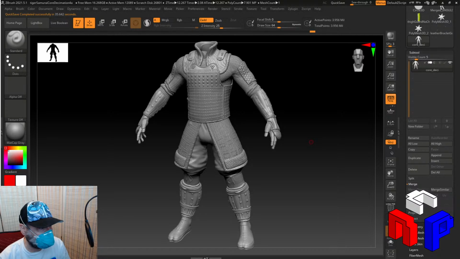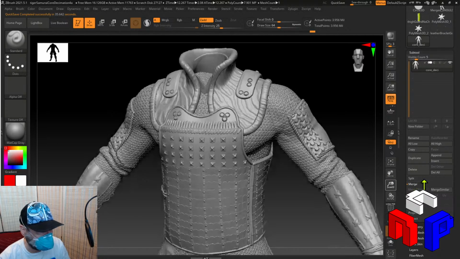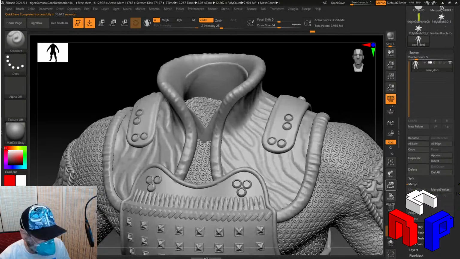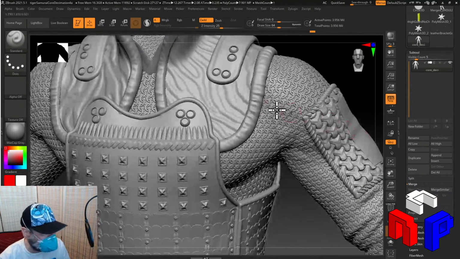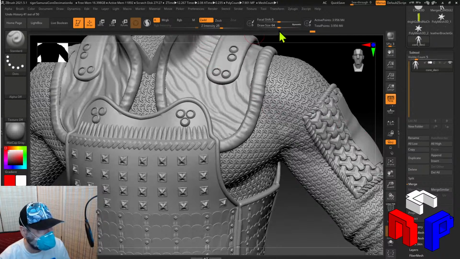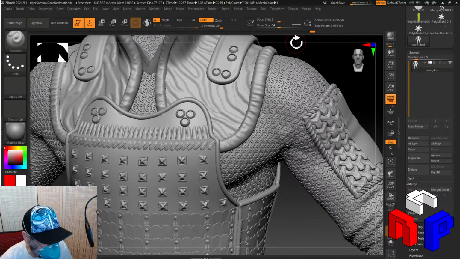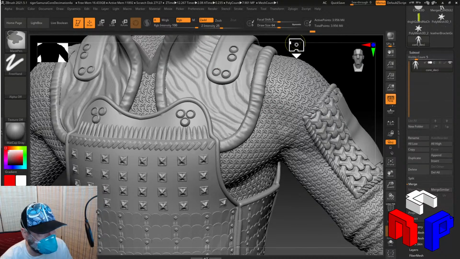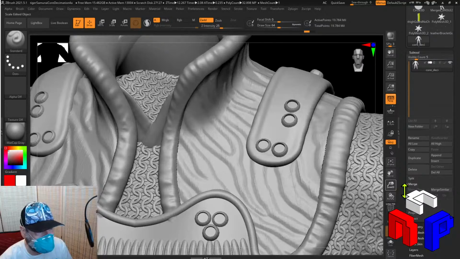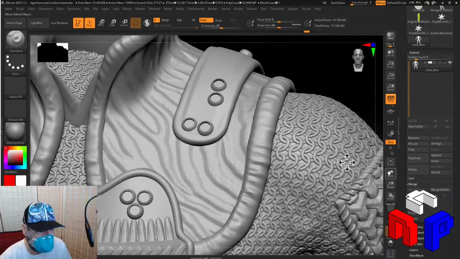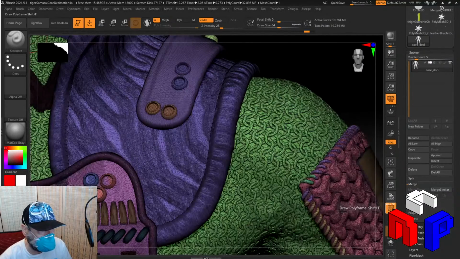All right, so we're down to 4 million points. I'm particularly concerned about how that affected the chainmail detailing. So let's go back. And forth.